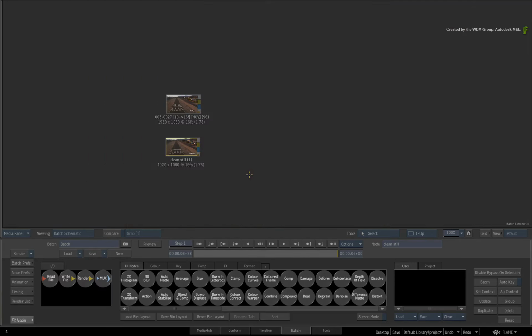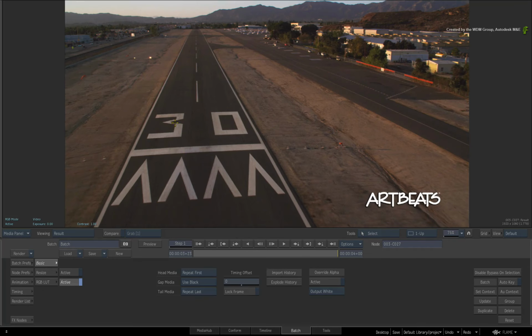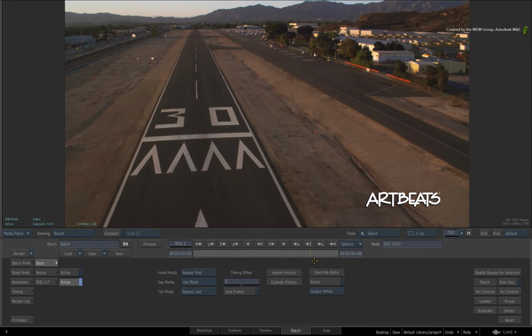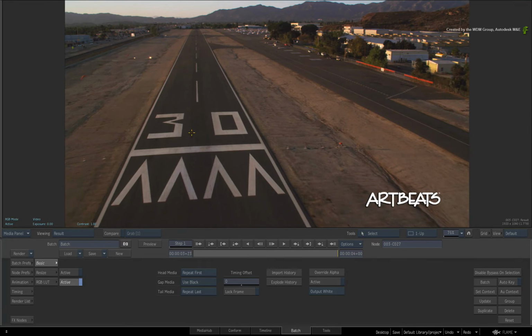Now there are a couple of things you need to bear in mind, and we will cover them in this video. The shot needs to be tracked to determine the camera movement, and we need to create a surface and align it to the camera. And finally, we need to apply the projection to lock it down.